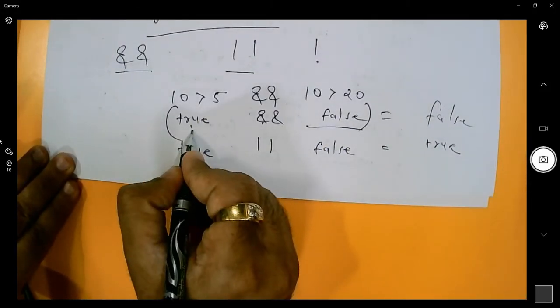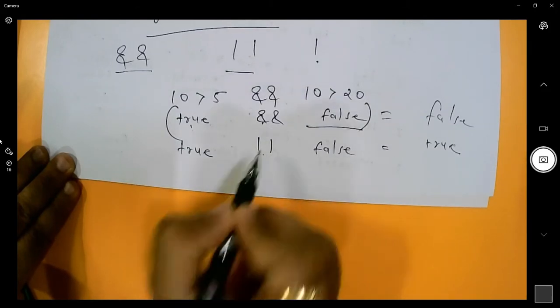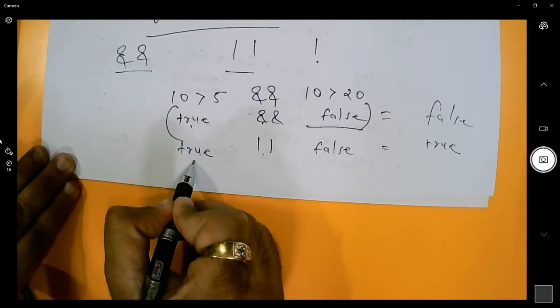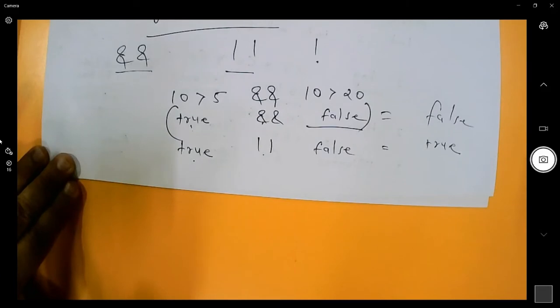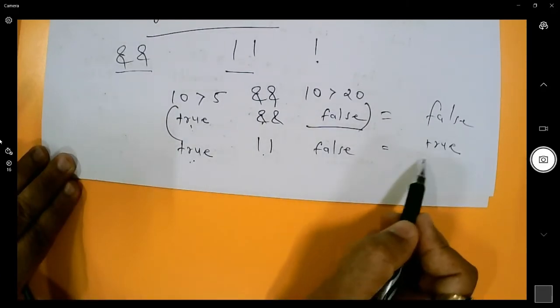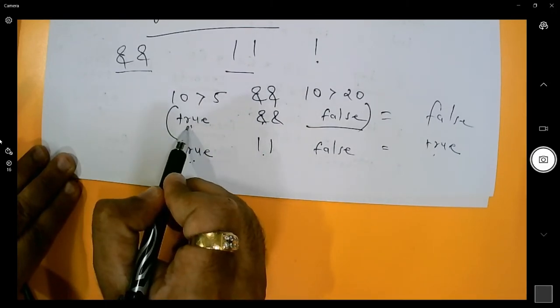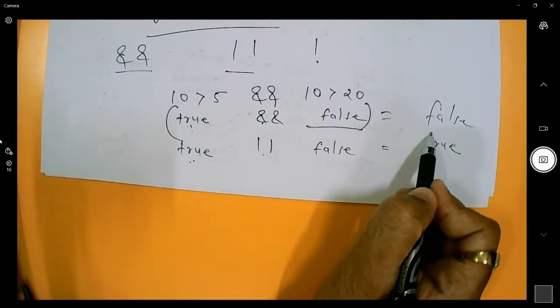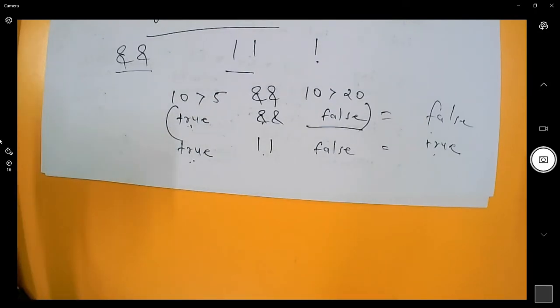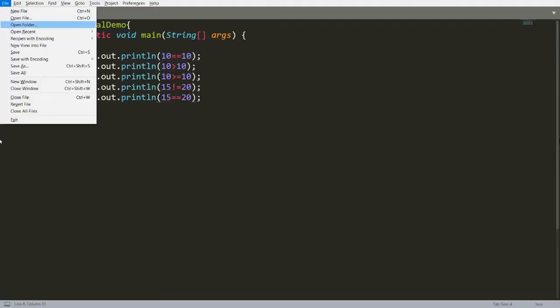If the first is false, then it will give you false directly. In case of OR, if you get the first condition true, then it will not check the other one. Why? Because if it finds one true, then it will always be true. And in this case, if it finds one false, then it is always false. So the point to remember in the logical operators, that is what? Let me give the demonstration and let me give the points to remember both.